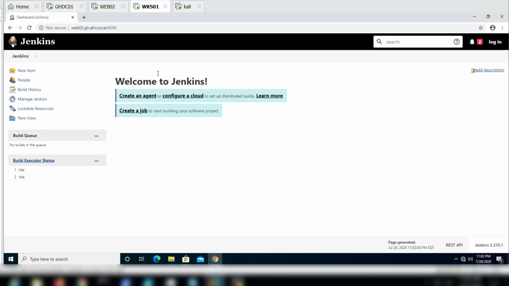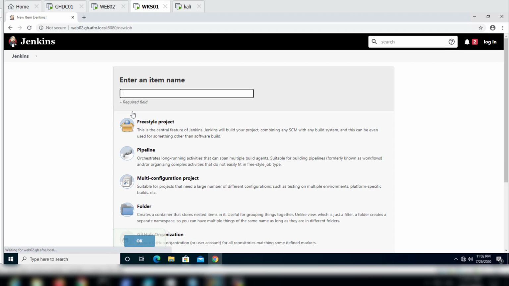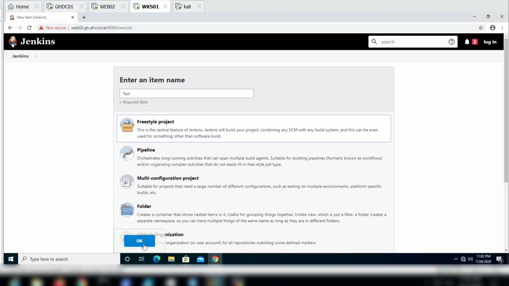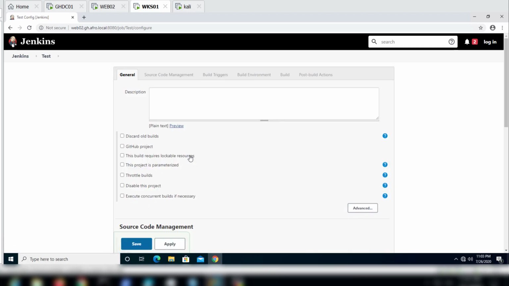So now let me demo how that can be a serious factor for us as a red teamer or a pen tester. If you get access to a dashboard like this, what can you do if there's a possibility for you to build something, right? Because this is what these tools do, you're able to use them to build jobs and schedule jobs. So we can create a job and just type in test. Then we click on freestyle project and click OK, and it will bring us to this page.